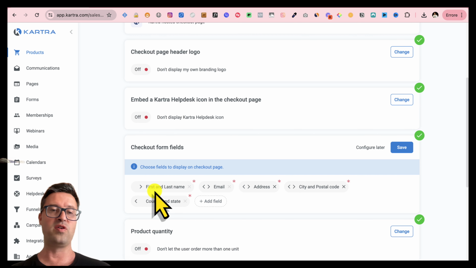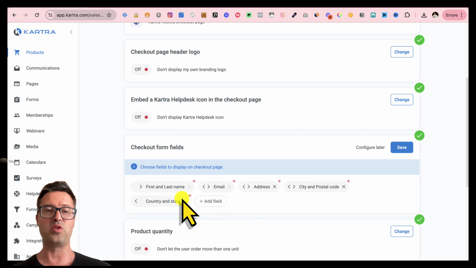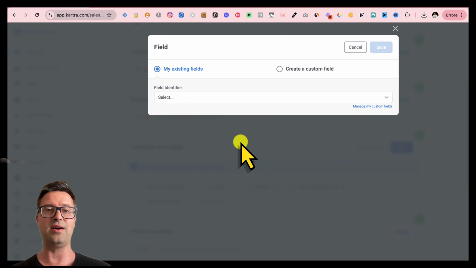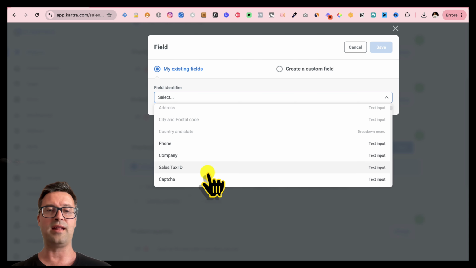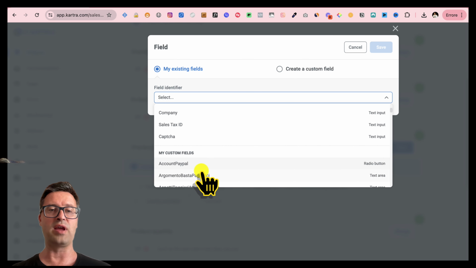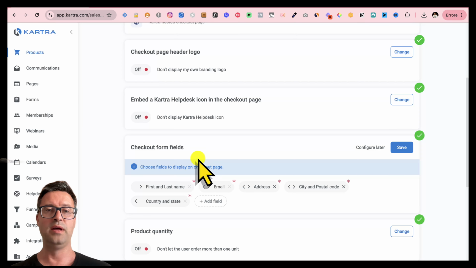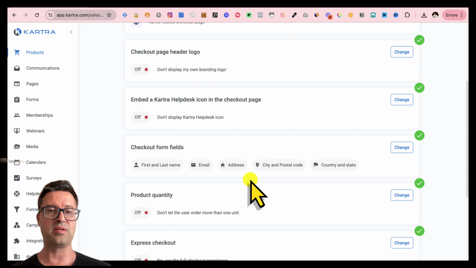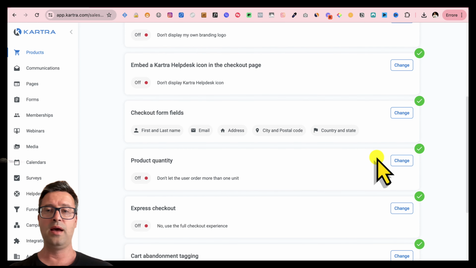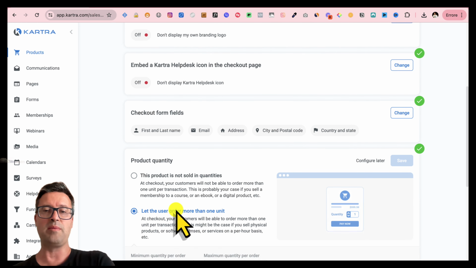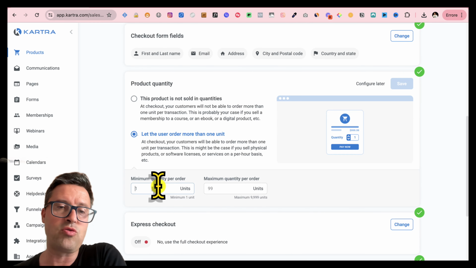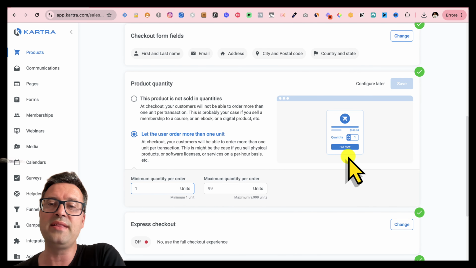Here you have first and last name, email, address, city and postal code, country and state, and you can add all other fields that are already created in Kartra, or you can also create custom fields, various types of custom fields: drop-down menu, radio button, checkbox, text input, text area, and so on. In this example, I keep the checkout this way. You can give your customer the possibility to select a quantity of your product.